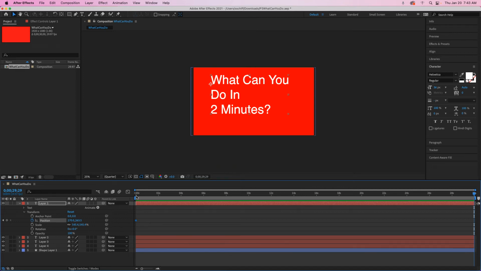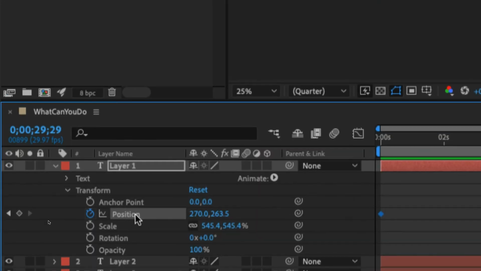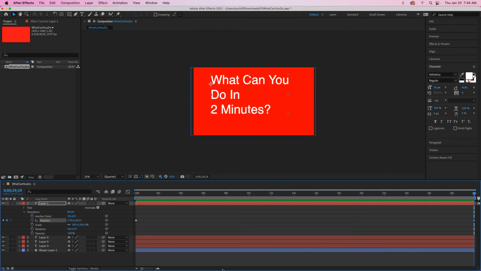Okay, so I'm at 30 seconds right now on the timeline, and it said to click the keyframe. So remember, we're working with the position property. It's highlighted, so I'm going to just click this keyframe. If I hover over it, it says add or remove keyframe at current time. So I'm going to click on it. Now I've got two keyframes, one at the very beginning and one at the very end. I'll change the instructions to reflect that.